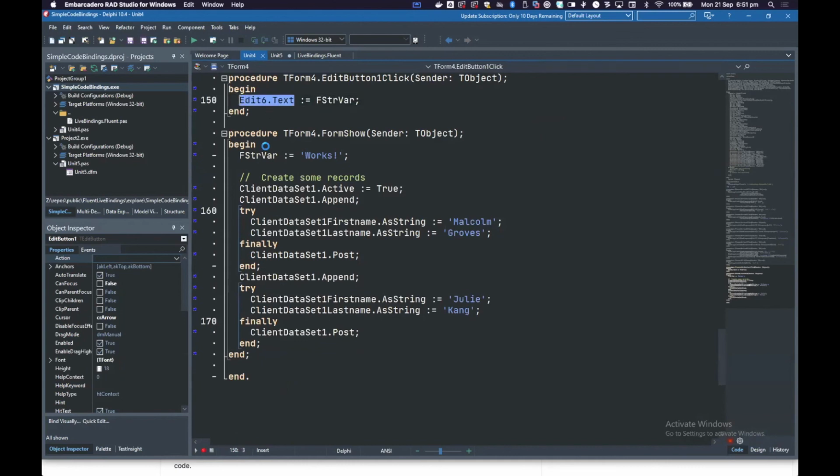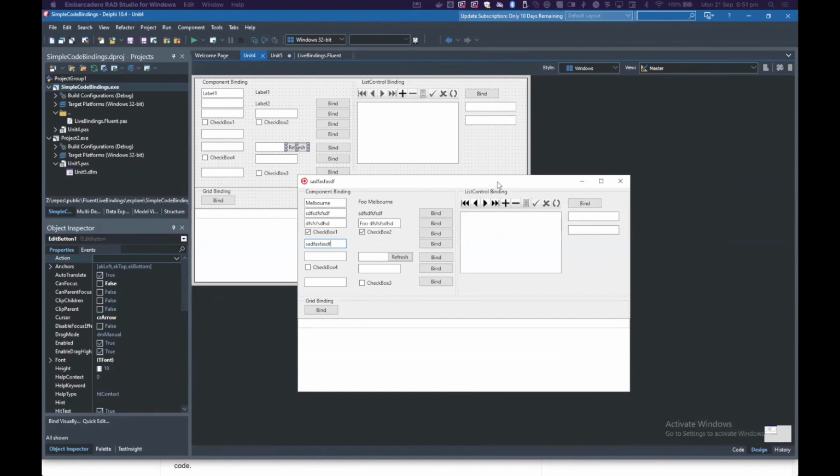So if I set up the binding, you can see it's got the initial value from the string variable. But if I type something else in here, like, I don't know, foobar, now you can't see it yet, but behind the scenes, that binding has plugged that value into the field on my form. And if I click this refresh button just to read that in here, we should be able to see what's currently in that. So that's starting to get kind of interesting, I think, where we're binding to things that aren't even visual. Make sense? Okay.